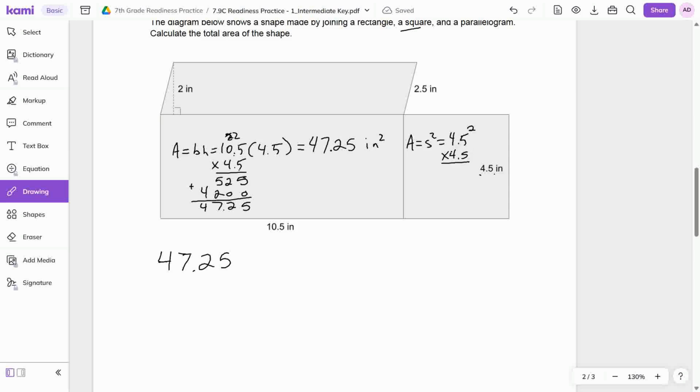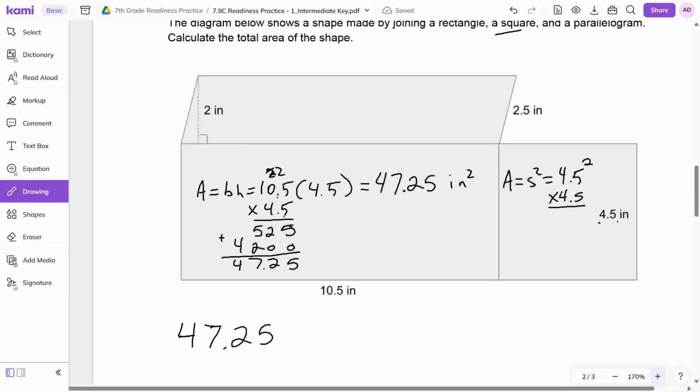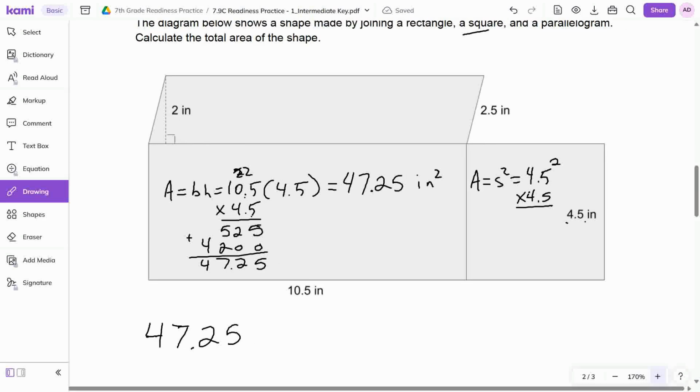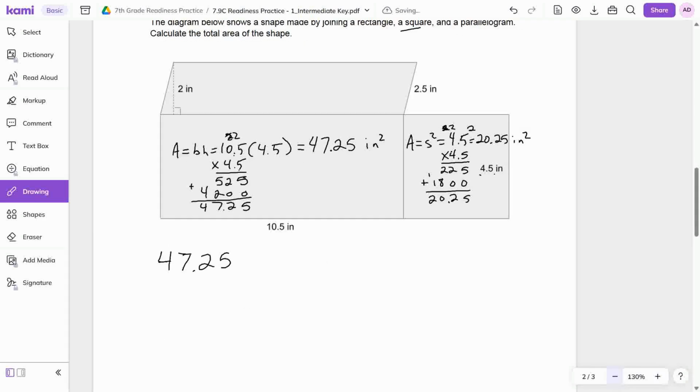All right, and so let's zoom in a little bit here. So 4.5 times 4.5, that is going to be 25. And that's going to be 20, 22. And then let's get that 0. That's going to be 20. 16, that's 18. And that's 5, 2, 10. All right, so 20.25. I still need those 2 digits behind the decimal, so 20.25 inches squared. All right, so we've got 2 of them down.